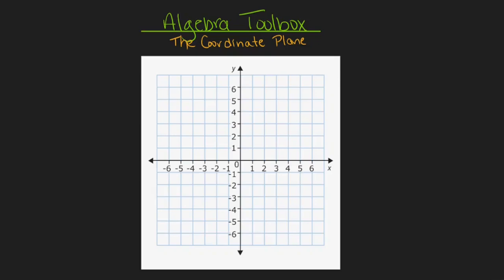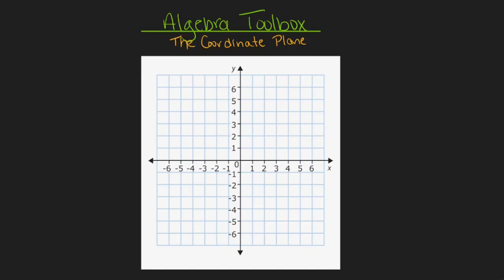I'm Amy and today we are going to talk about the coordinate plane, its parts, its features, and how and why we use it. First and foremost, the coordinate plane is a graph. It's a place that allows us to visually represent mathematical relationships so that we can see things like lines that are formed by the equation of a line, or other mathematical relationships that can be represented on the graph. But in order to do that, we need to know how to use the coordinate plane.